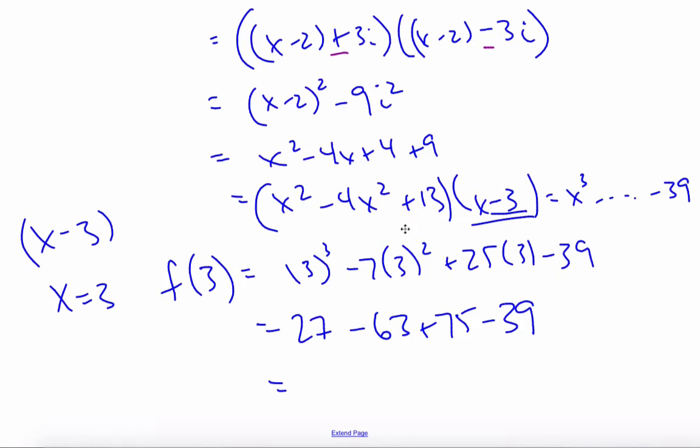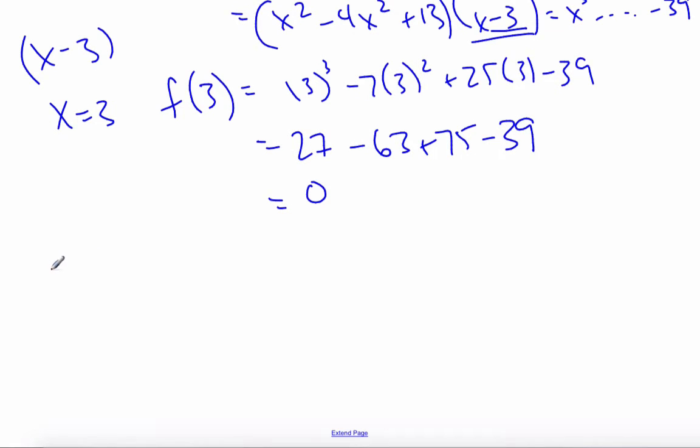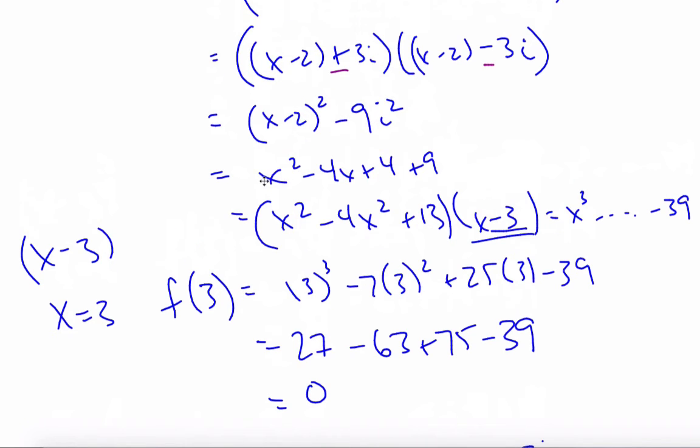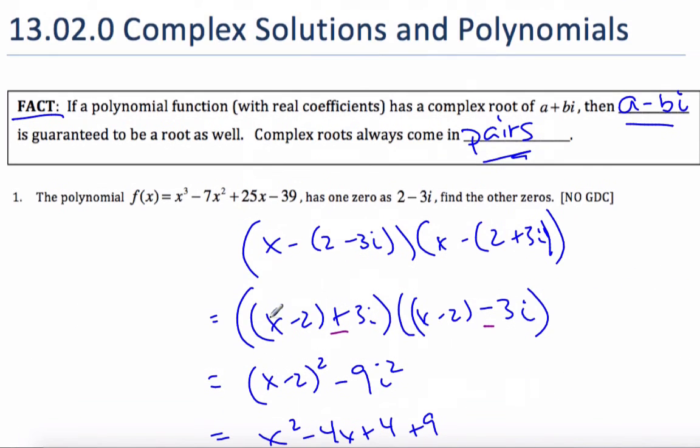I can see this is zero. So the zeros of this polynomial are x = 3, x = 2 - 3i, and x = 2 + 3i. Some other options I could have done when I looked at this scenario: I could have done long division. That would work as well. There are lots of ways to do it.